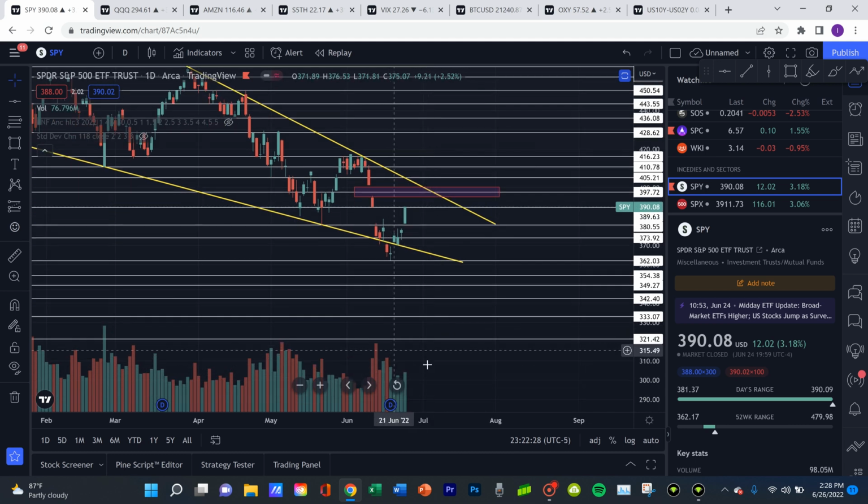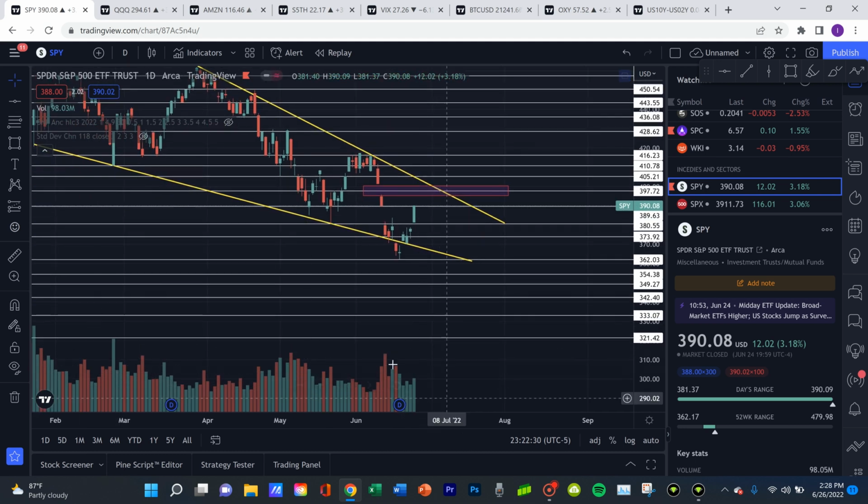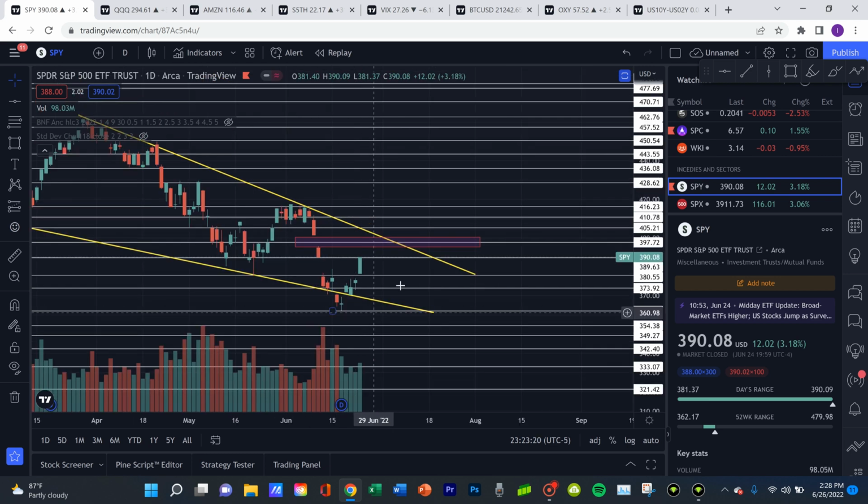I mentioned, maybe not, the concern about this poor volume. That was my concern on this rally that we had so far, as it's been lackluster, it's been declining, and as you can see, at times we have had selling pressure. It has been on increasing volume, while the rallies have not had volume supporting the move, and these rallies have been basically fake outs. That's something to be mindful of.